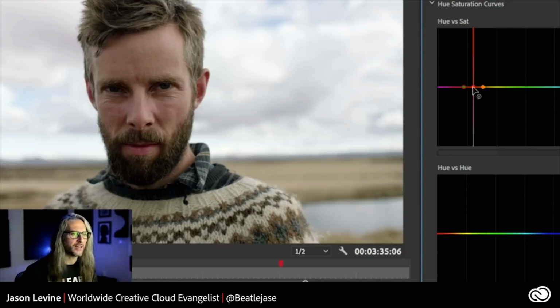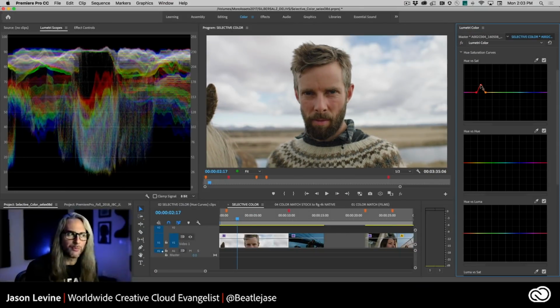And now when I click on this, and as I start to move up, you'll see that we're beginning to saturate the skin tones. And as I move down, we are desaturating the skin tones. Now, when I talk about reimagining this, take a look at the actual vertical line that we're looking at here. You can see that as we go up, it's more in those orange warm tones. And as we go down, it's desaturated into those lighter white tones. So it's actually showing you, guiding you, explaining to you what's happening as you're using this color curve.